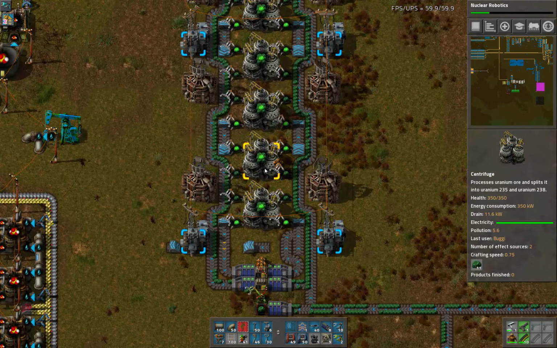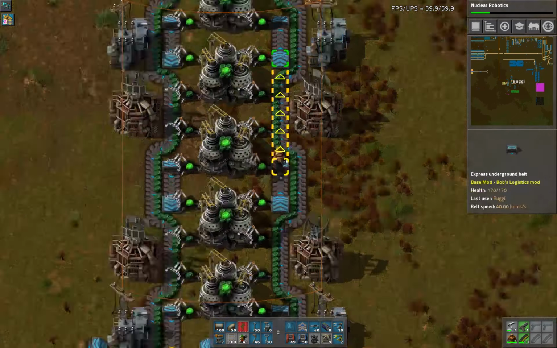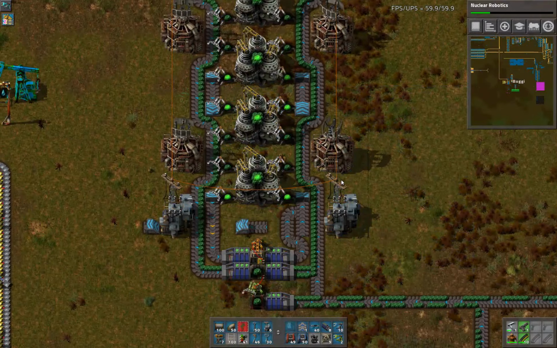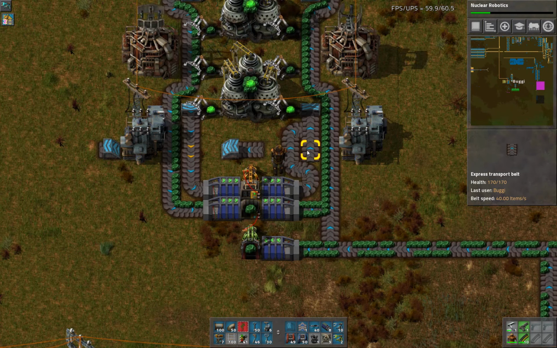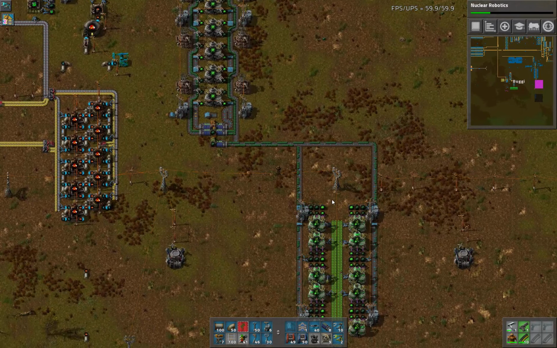Because when these finish crafting, they're going to want to put the 238 back on the belt, and they're going to have that outside lane to do just that. And you can see now we are over 10, and that is really, that's the little change that I made that only puts it on one side. That's kind of where that comes from.